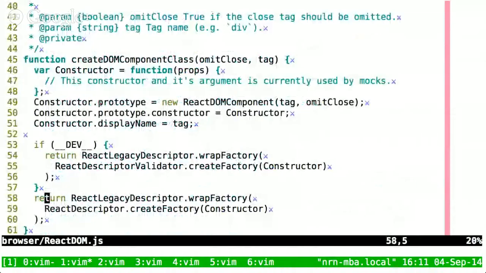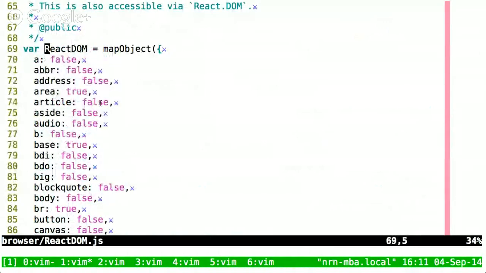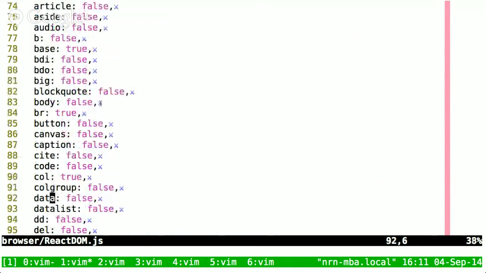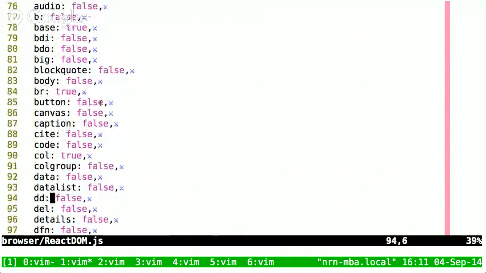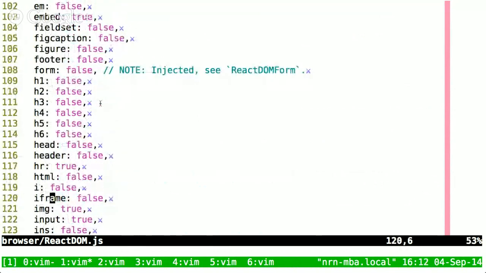If we look here, we can see all of the tags are defined using the tag name and either false or true as an object. They're going to use this list of tag names to create each function for each object.